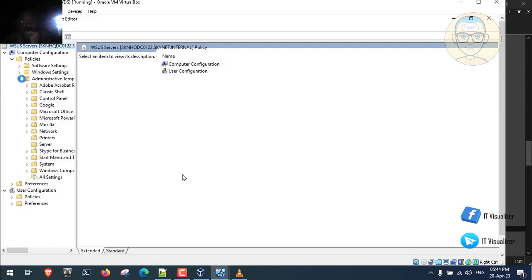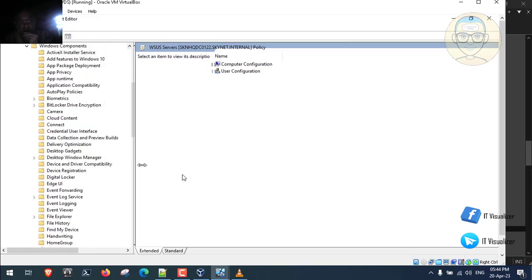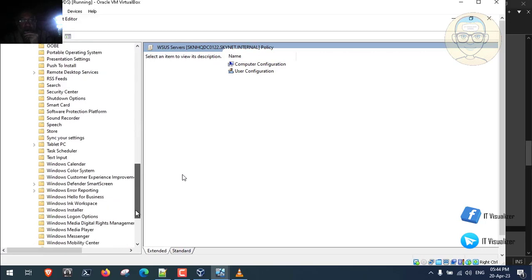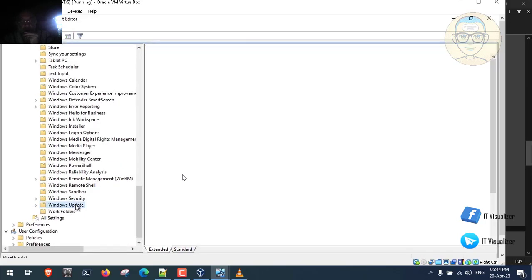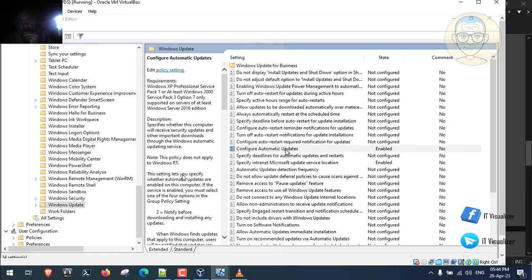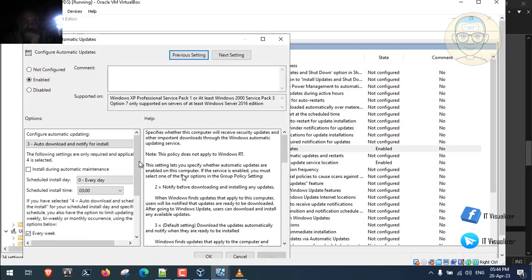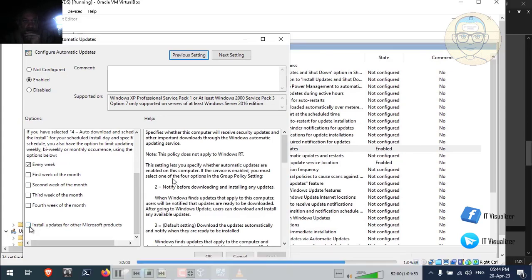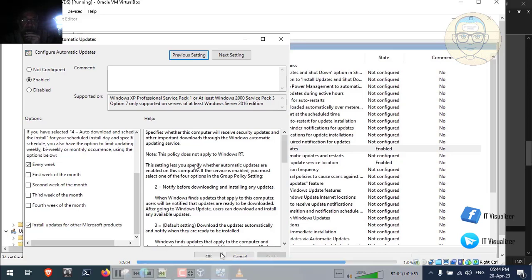And then after running this script, we will initialize a Windows update from the client or the server, and then we will run a certain command to record the client or server inside the WSUS internal database. So now again we are checking install updates for other Microsoft products, applying, okay.